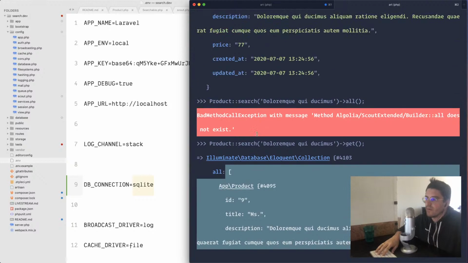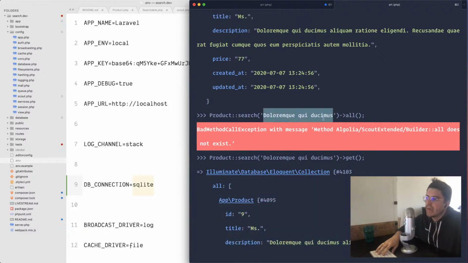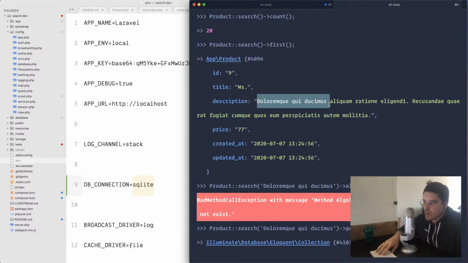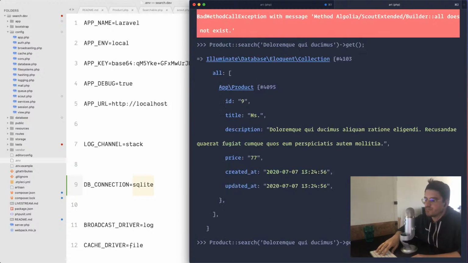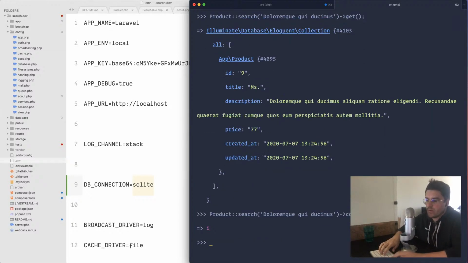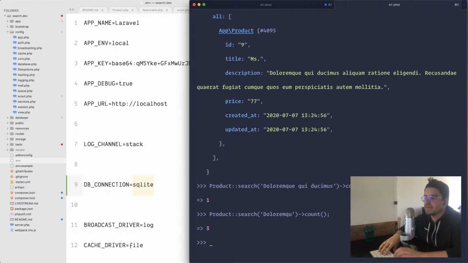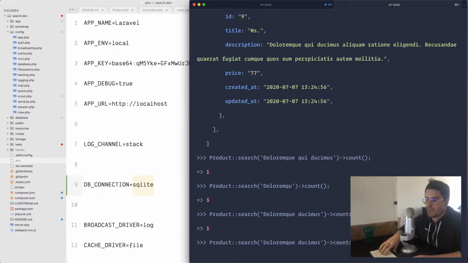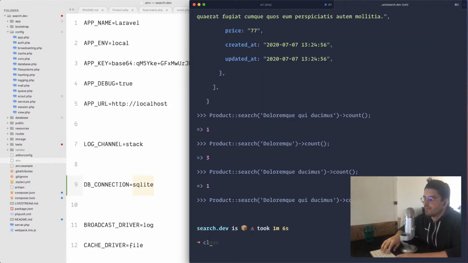This is the cool thing. So I did search for this query, and Algolia did give me this one, which is cool. So I get one. Yep. If I remove, for example, let's add a typo here. Let's, for example, search for this. Yeah, I have 3 products. Cool. Let's remove the key here. Yep, it's working. Cool. Nice.